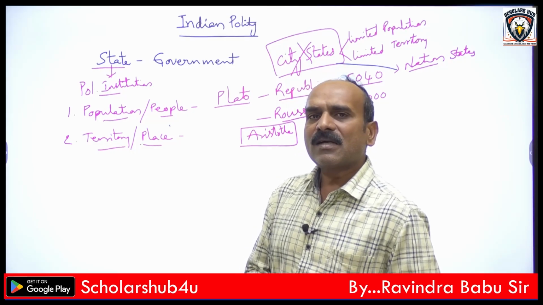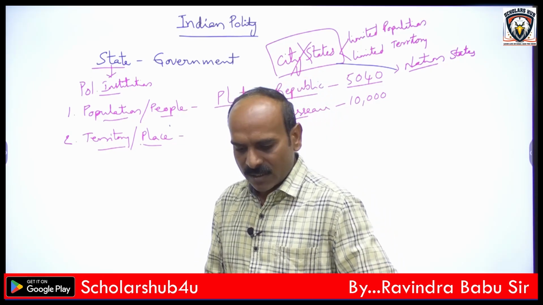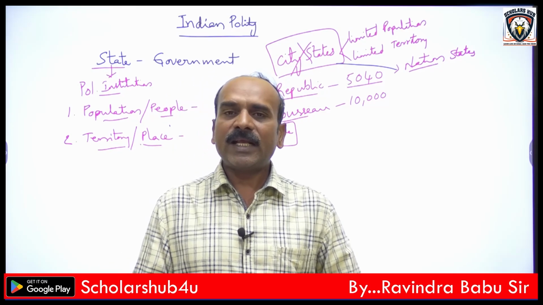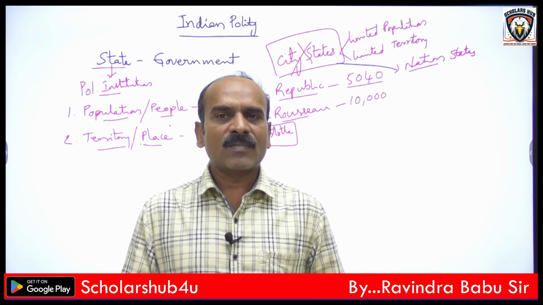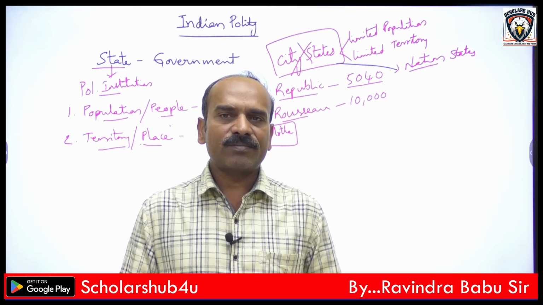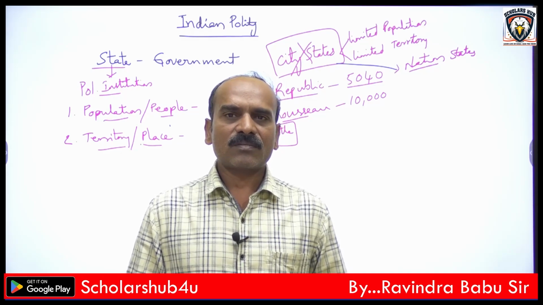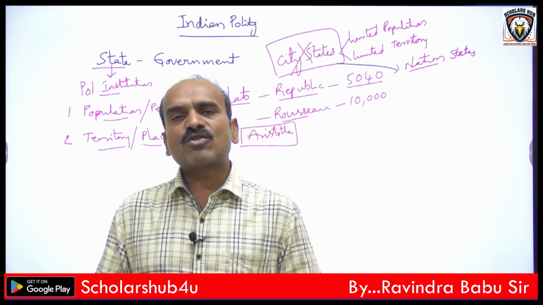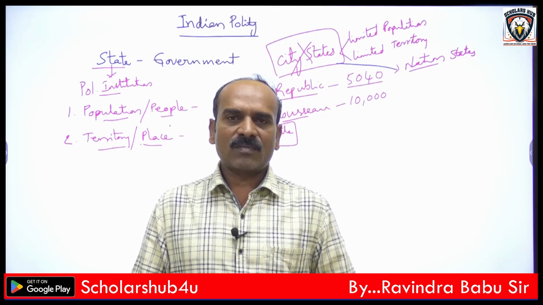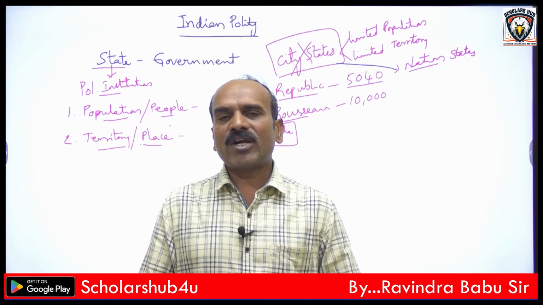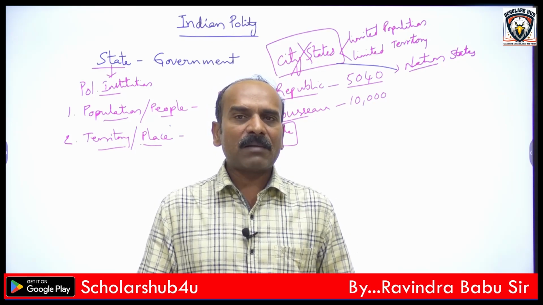And if any state is having a coastal region, for example, India is surrounded by sea water on three sides. We know on the eastern side we have the Bay of Bengal, on the western side the Arabian Sea, and on the southern side the Indian Ocean. So in three directions India is surrounded with sea water. In order to protect the territories from any kind of foreign invasion and to provide security to the territories of a country, an international agreement happened.